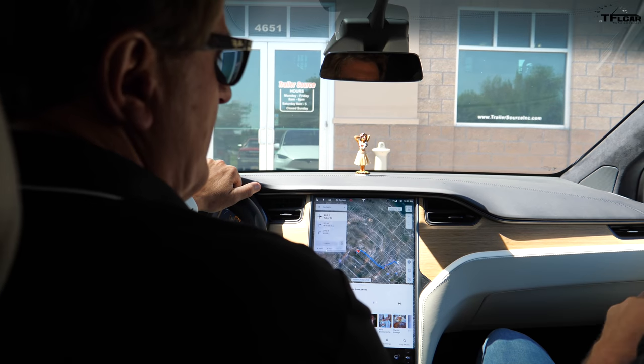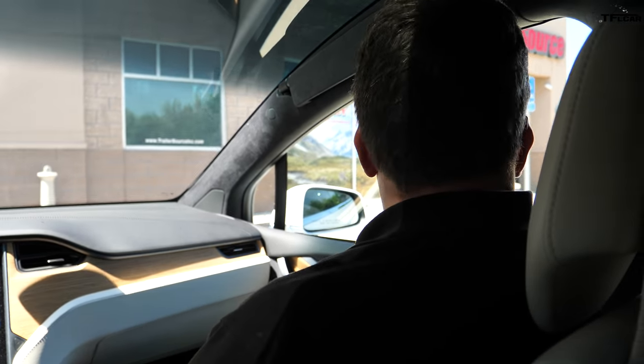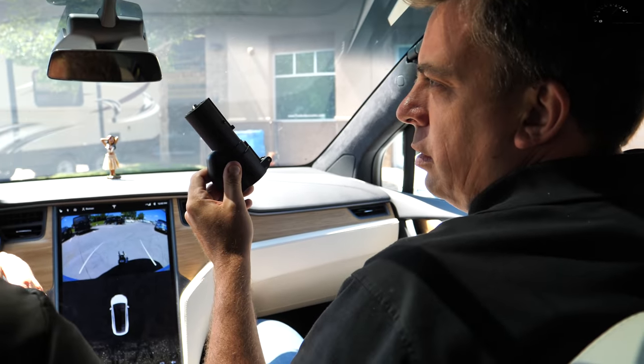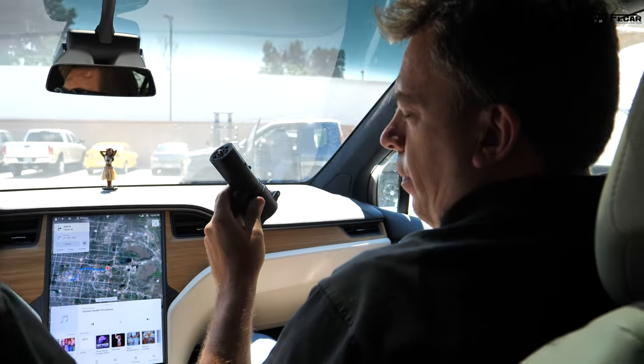What else do we need to tow with the Tesla? Andre, let's hope nothing. What else are we missing here? We got chain extensions. Yeah. We've got light connector. Yeah. And we got the hitch, correct hitch. You know what we're missing? What? A buddy in a Land Cruiser.